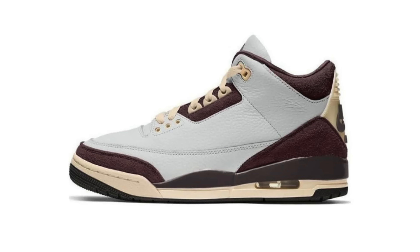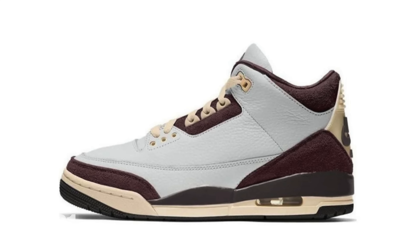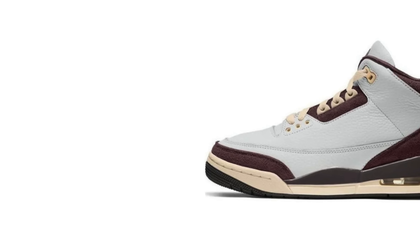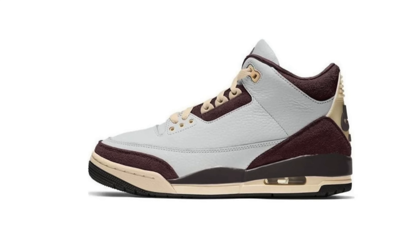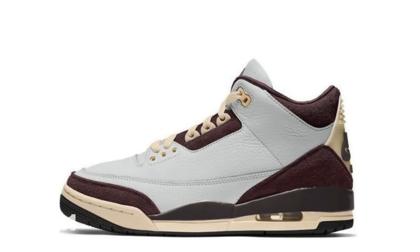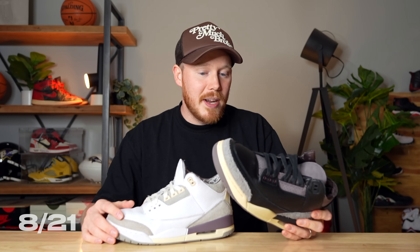Apparently dropping on the same day, we've got the Women's Air Jordan 3 Ama Maniere in Burgundy Crush. I'm not 100% sure if this second colorway is actually going to release on this day — I haven't seen many pairs floating around, so I wouldn't be surprised if this date is just wrong and it ends up releasing in a month or two. This burgundy crush colorway is much more similar to the original Ama Maniere Air Jordan 3s with a white leather upper but switching out the gray suede details for burgundy suede. I've only seen renderings of the shoe. It's a women's only release at $250, and if it does drop, I definitely think it's going to sell out.